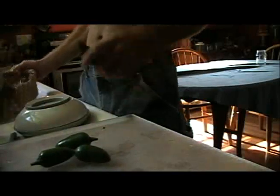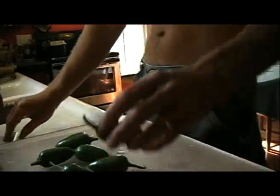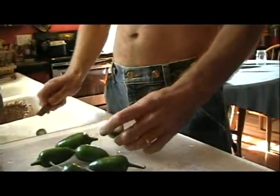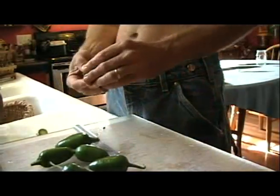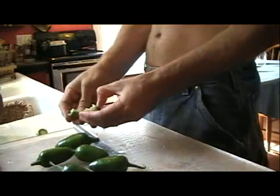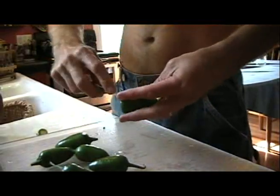And the chilies, these aren't very hot, but since Peggy has a very low tolerance for hot pepper, I remove all the seeds and membranes from them. And with these Anaheim chilies, if you take out all the seeds and the membranes, they're just a very, very slight heat, but still a very rich flavor.